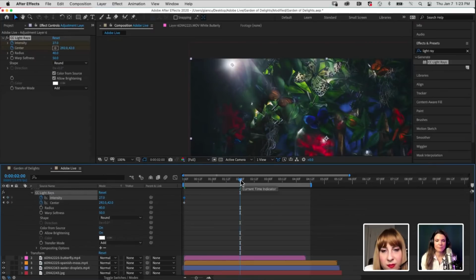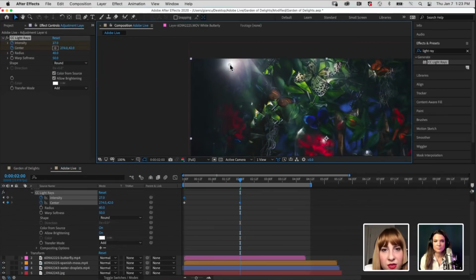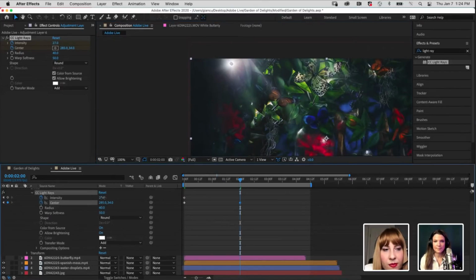I'm just going to move my playhead to the next position. Typically I do the beginning and then the middle, so that the effect feels like it's looping seamlessly. So right here, let's move the point. We can take our cursor and move it, or we can also use the sliders over here. It depends on the way that you want to do it. Let's just move it upwards slightly, and then maybe increase the intensity. So maybe let's do 40. Let's see how this goes.